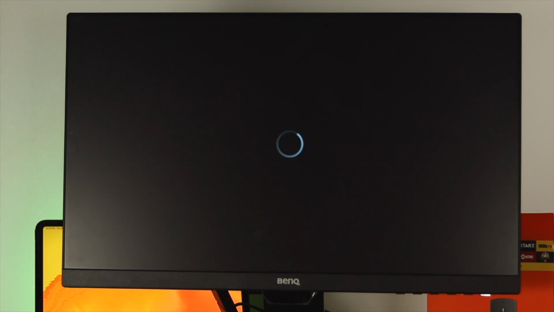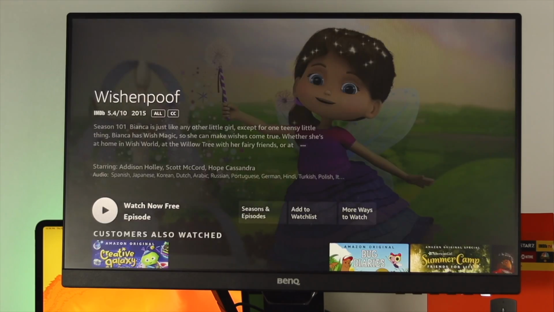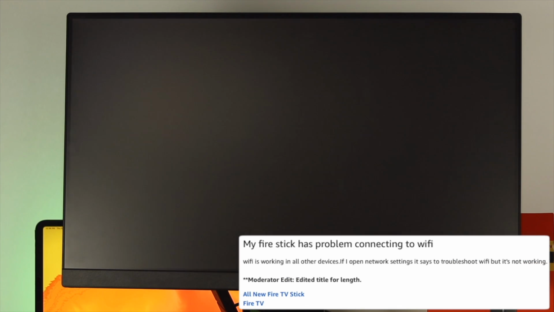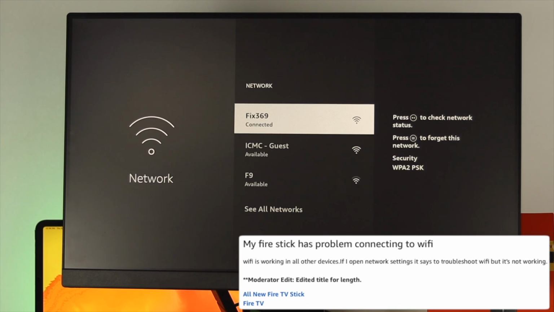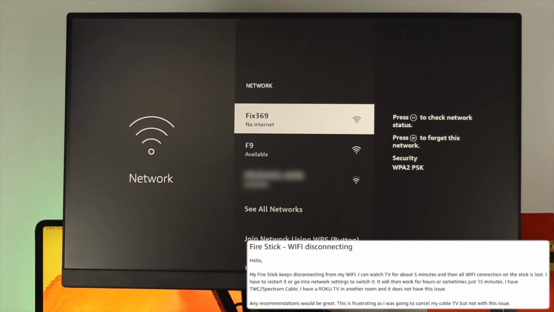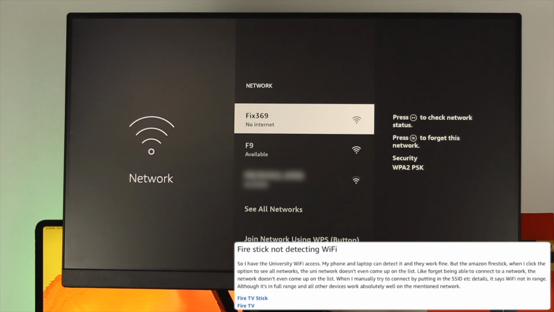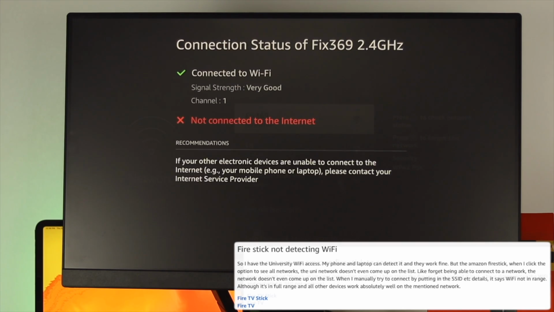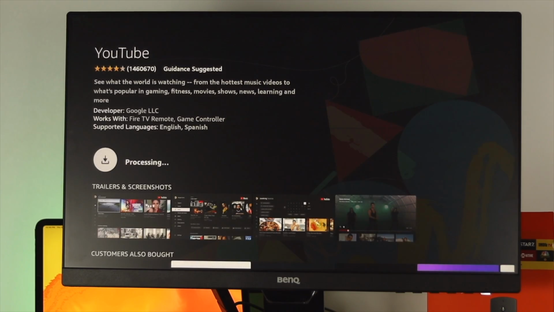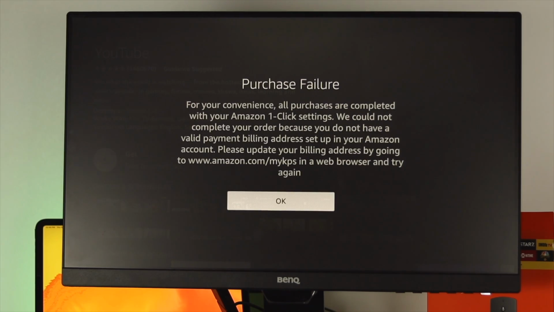Today we're going to talk about how to solve the Wi-Fi issues on your Amazon Fire TV Stick. Some people are complaining that whenever they try to watch something on their Amazon Fire TV Stick, their Wi-Fi is connected, but it has no internet. Some people say it just keeps disconnecting, and some say their Wi-Fi cannot be detected by their Fire TV Stick. No matter what problem you are having with your Wi-Fi, don't worry, check out some ways to solve the problem right now.